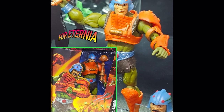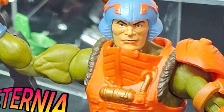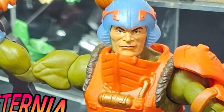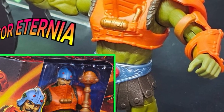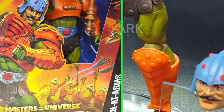Here is yet another reveal that we can get a better look at now, and this is the new Eternia Man-at-Arms. As you can see, it really does look good, a lot more up close now, and we can tell a lot more about it. I think this clean-shaven head has a lot of personality to it, so I am glad about how that turned out. I definitely like the facial expression they went with, it looks very determined. You can see that he is going to be packed out with the mustache, and it is a very pointy mustache. If you have a look down here, you can actually see a little bit more going on. It's the most mustachioed that I think Man-at-Arms has ever been.